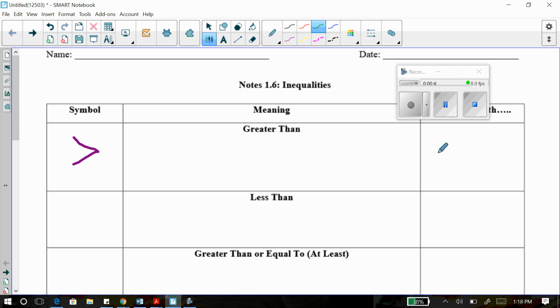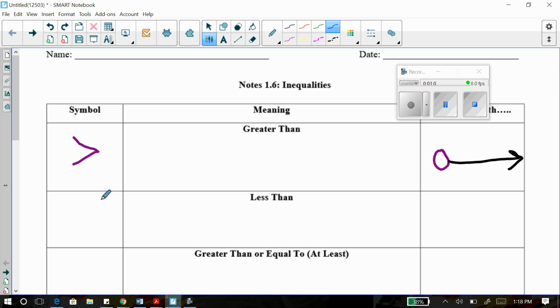Now remember, when we graph these, this is going to be an open dot because it's a weak inequality. There's no line under it. And the arrow or symbol tells us which way the arrow goes. So the graph would go like this. I already pre-graphed those for you, but you do need to drag the symbol into the box.